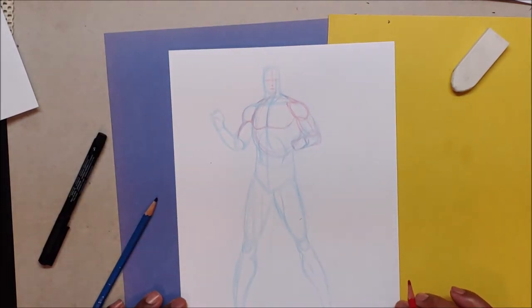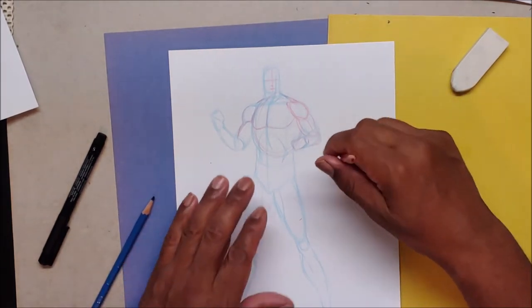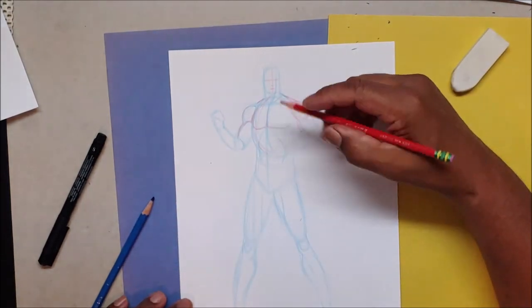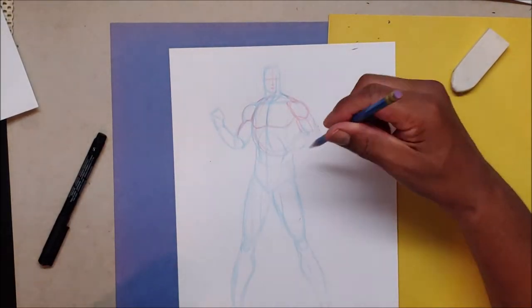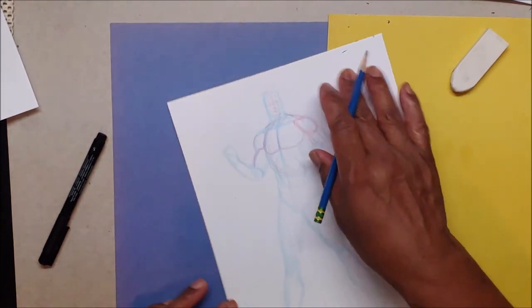Now, I think I will adjust that hand, maybe bring that hand up a little bit more, so you can see some of the bottom of that forearm. So do it kind of lightly for now. Here.